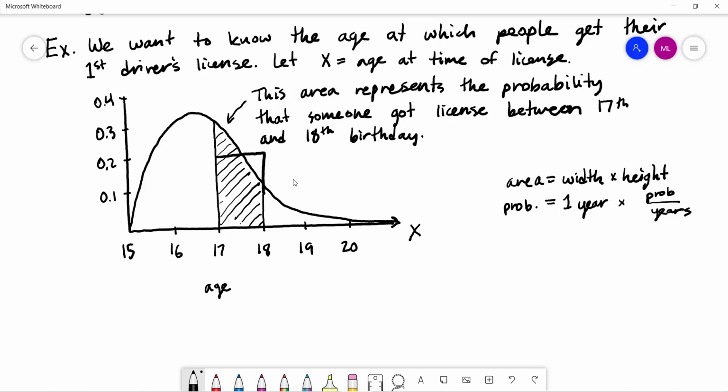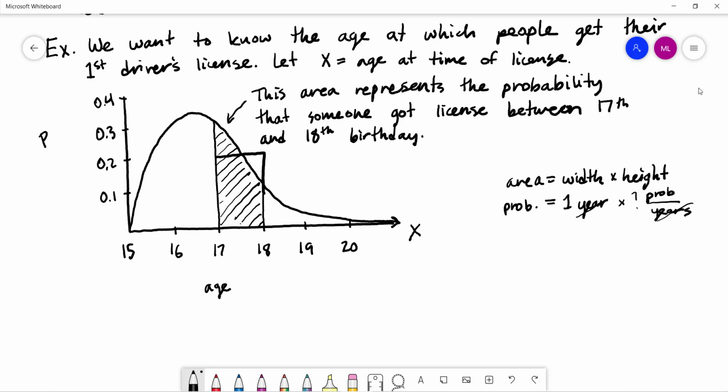It has weird units. This is called dimensional analysis, just thinking about what the units are going to give us. The idea is that when you multiply two numbers together that have units associated with them, you also have to multiply the units. So if I want the end result to have units of probability, and I'm multiplying something that has units of years times something else, that something else must have probability divided by years. That way when I multiply these together, the years would cancel, and we'd just be left with units of probability.